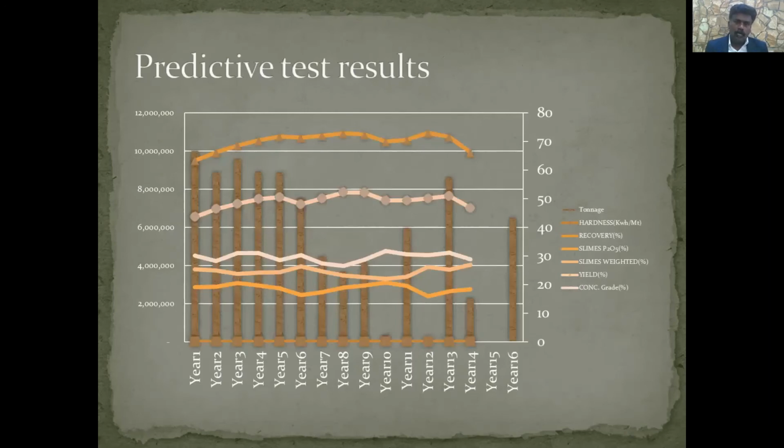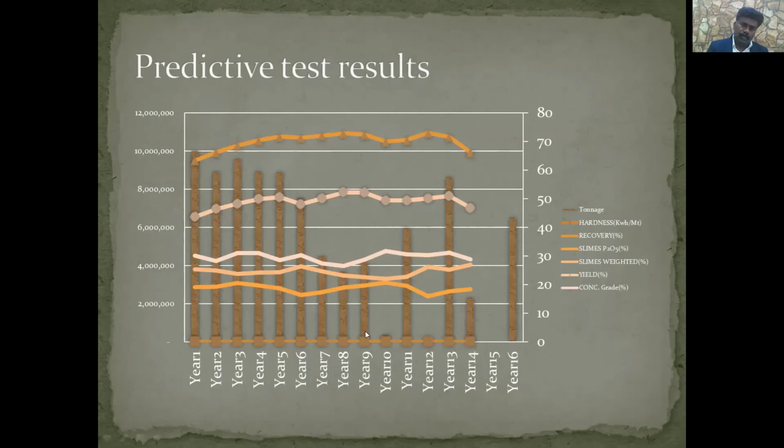Then if you look at all the integrated layers, year-wise, we can do a lot of correlation with the different parameters. But if you look at year 13, we have almost more than 8 million tons having adequate information. But if you go to year 10, it's very less, tonnage-wise very less. It means they have not done enough testing in this area. So year 10, they do not have a sufficient database.